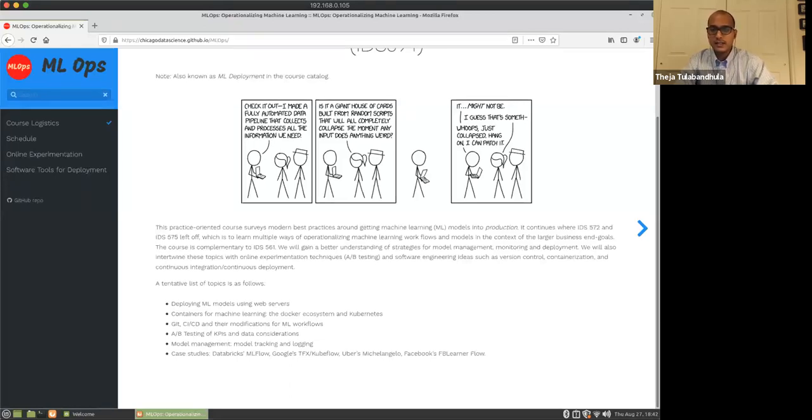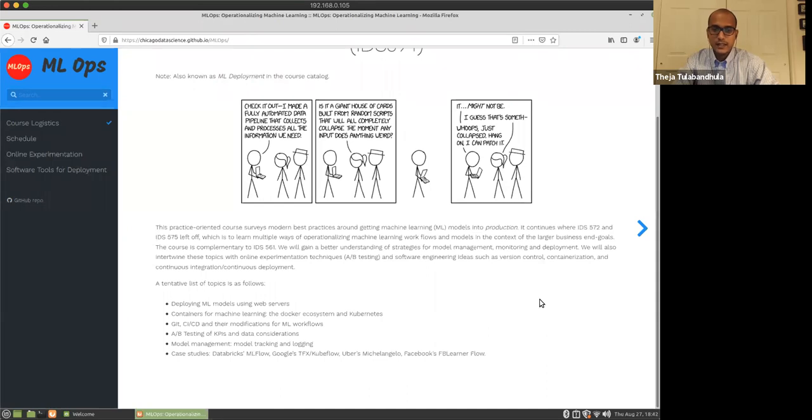But here we want to take a model and put it in a system where we can serve many prediction requests, for example, or if you want to compare two different models in some sort of A/B testing, we can do that, and so on. And there are many models that you will typically develop, so how do you catalog them, how do you work with them, and so on. That's the general idea behind this course.